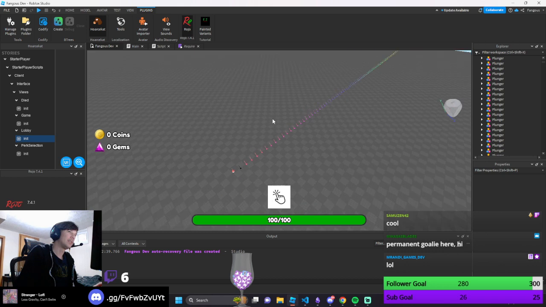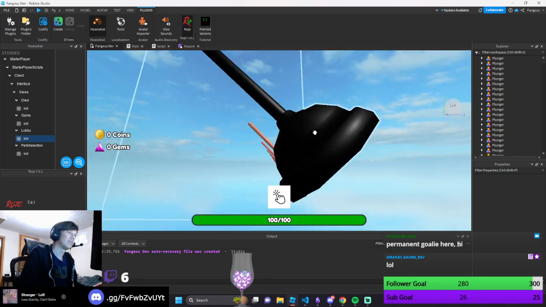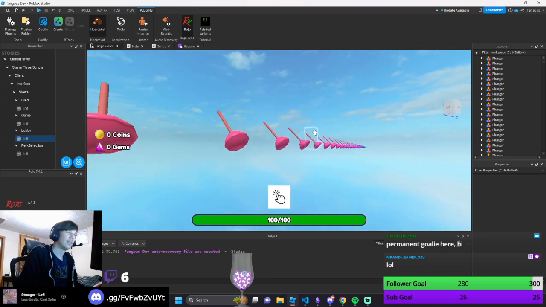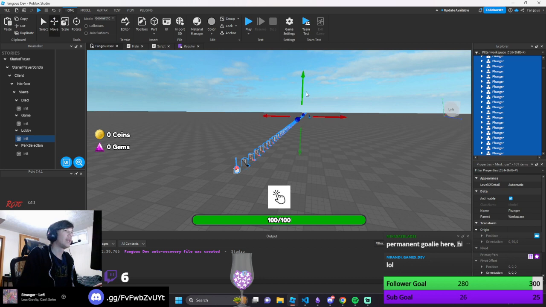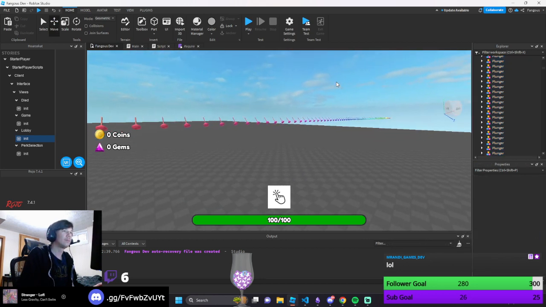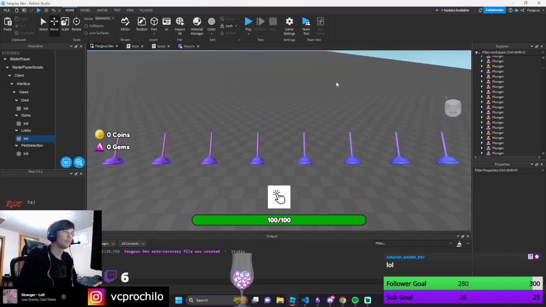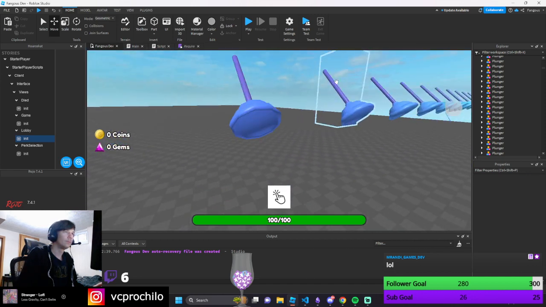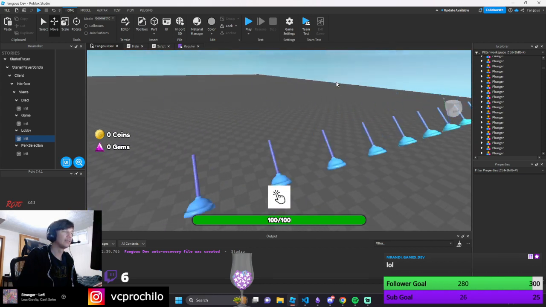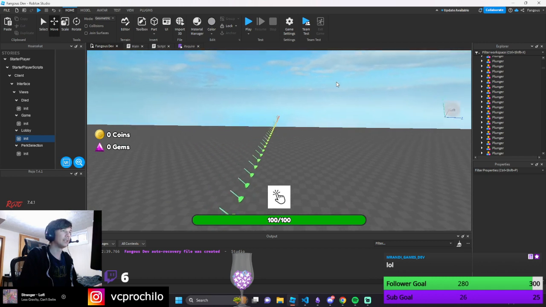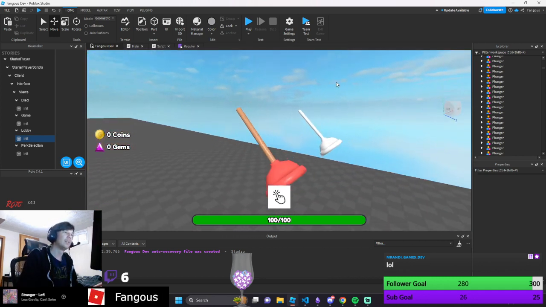But I think this is a good place to stop. I think this is a good stopping point. So that generates all the versions of the hat. I really like this color effect. I don't know if people are gonna like it. I don't know if it's gonna be the biggest hit, but I like it a lot.